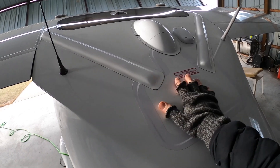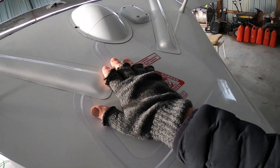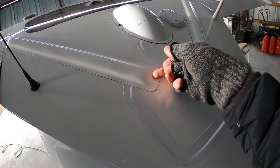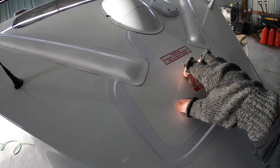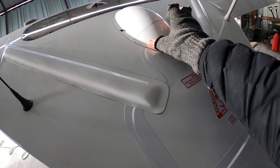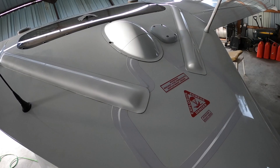Now comes the tricky part. We have to take all this apart — take this tape off and use an exacto knife to cut away the silicone underneath all of these. This plate is removable, so we're gonna have to cut this out, cut this back, and take this off. This is for my GPS as well, so there's a bit of work ahead.